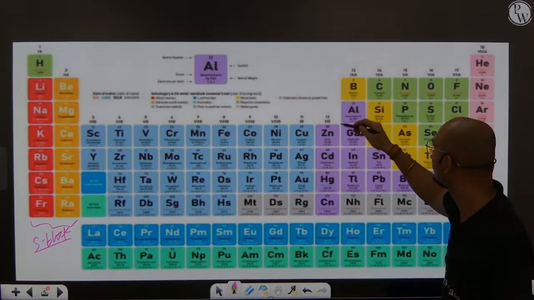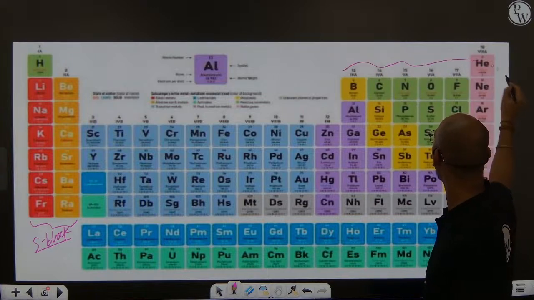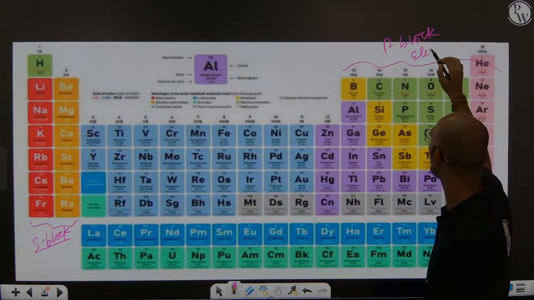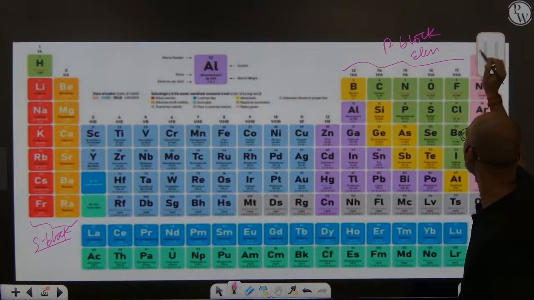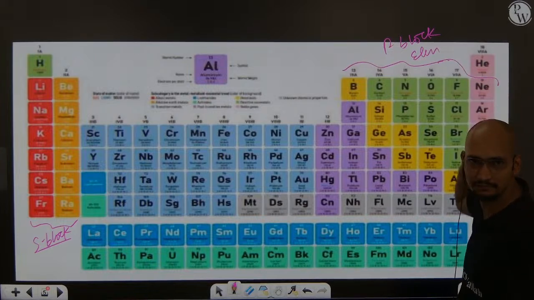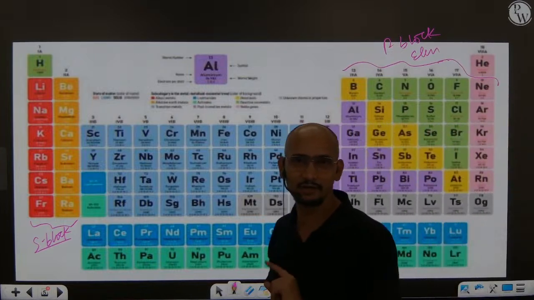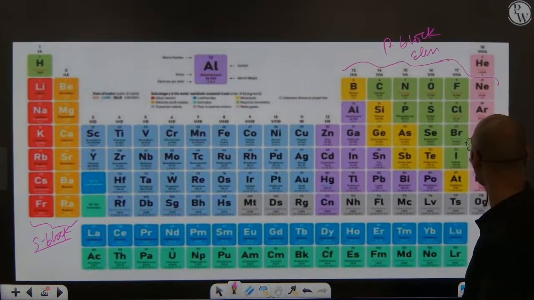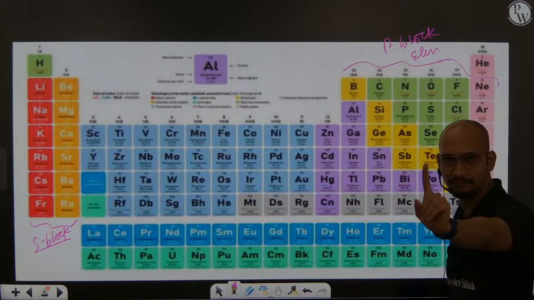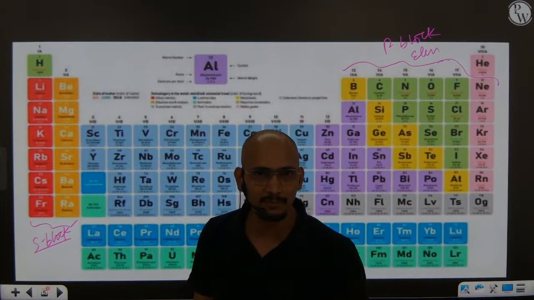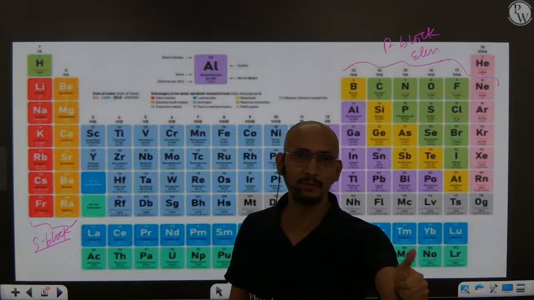Now what are these? We can see that these are all P block elements. Here helium is mentioned, but helium is not a P block element, so please just leave that. Why? Because helium has its last electron present in S. But why do we keep helium there? Because helium is from the noble gas family. But please remember that all the other noble gases belong to the P block, but helium does not. Helium belongs to the S block.